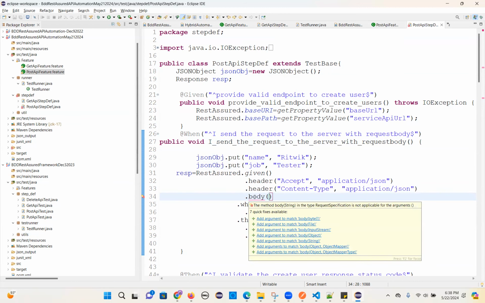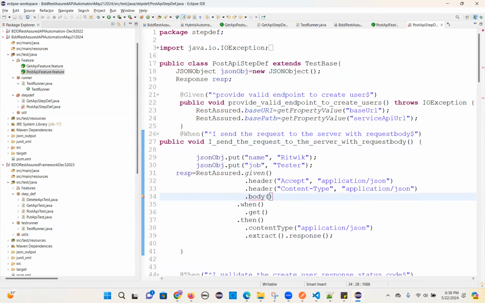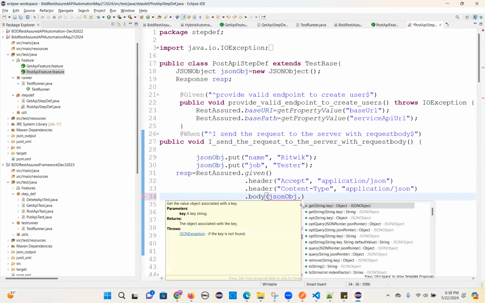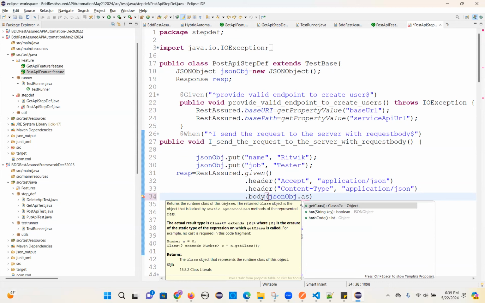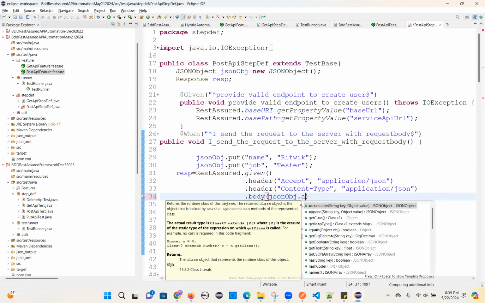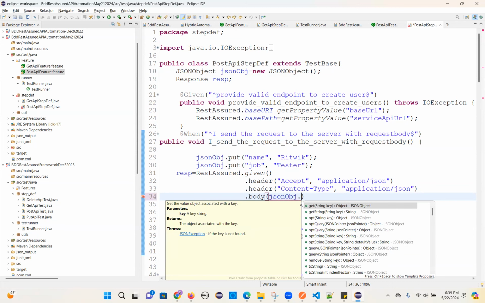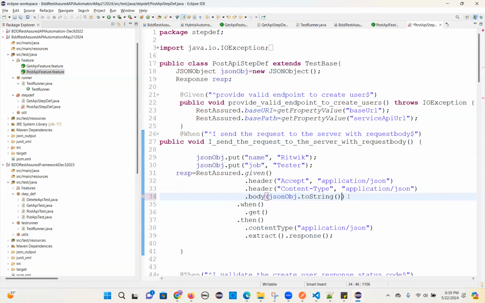Let's see what the body method gives: the method body in the type RequestSpecification is not applicable for the arguments (), but we have to give JSON object dot toString. The toString method you have to call.